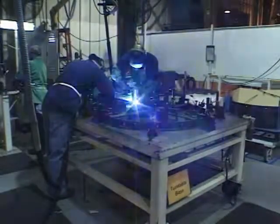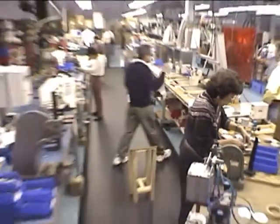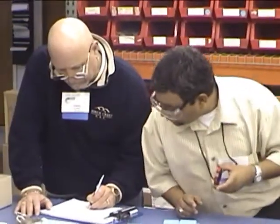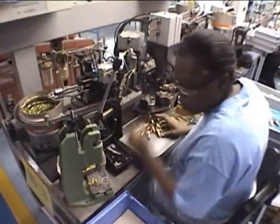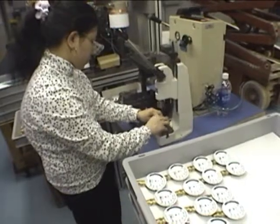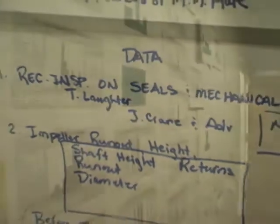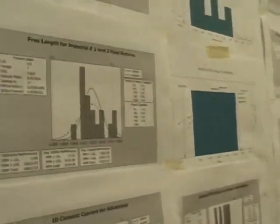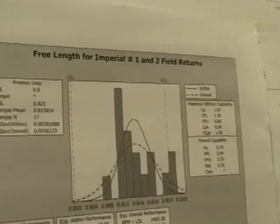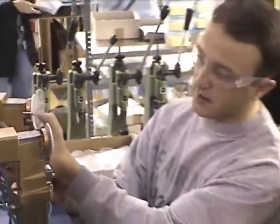Now for the Sigma part of Lean Sigma. Even in the leanest manufacturing plants, quality issues arise that are difficult to identify and correct. Six Sigma is especially effective at identifying the root cause of quality problems and eliminating defects by reducing variation in manufacturing processes. The quality tools and techniques that were named Six Sigma by Motorola in the 1980s are not new — they were developed over the past 50 or more years through the work of quality experts such as Deming, Juran, and others.